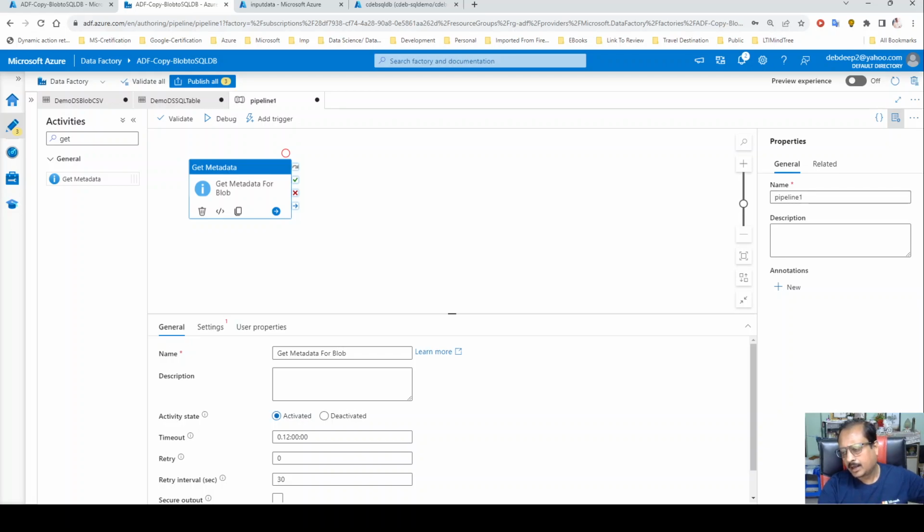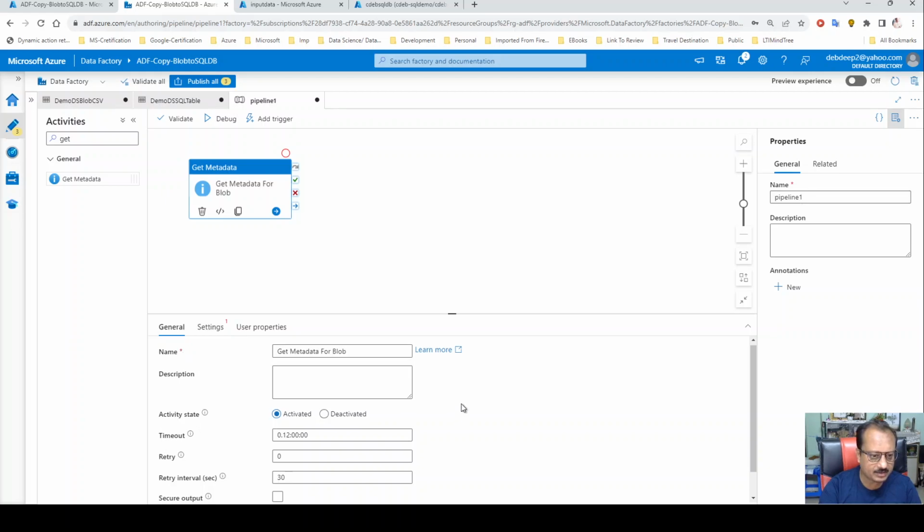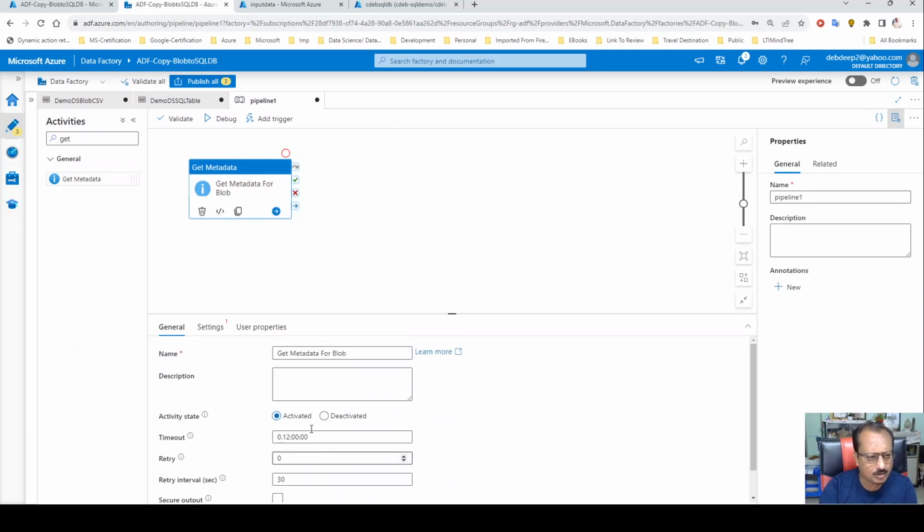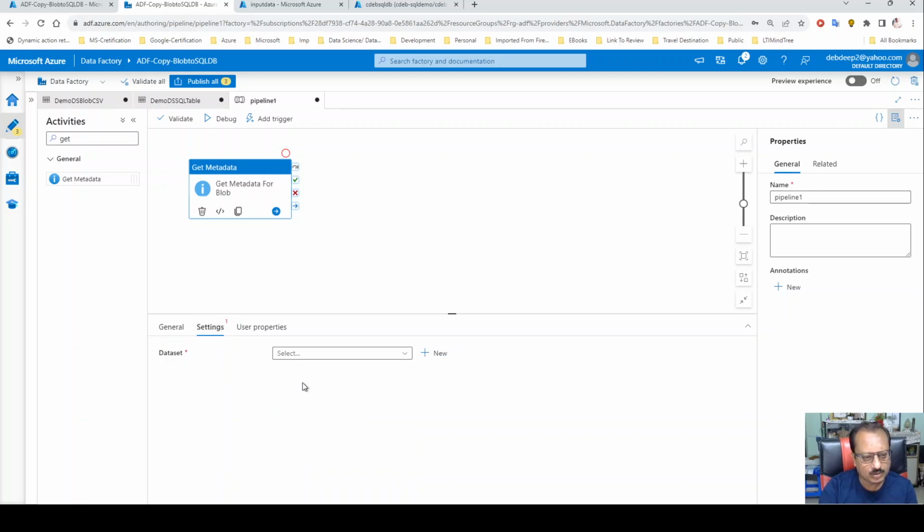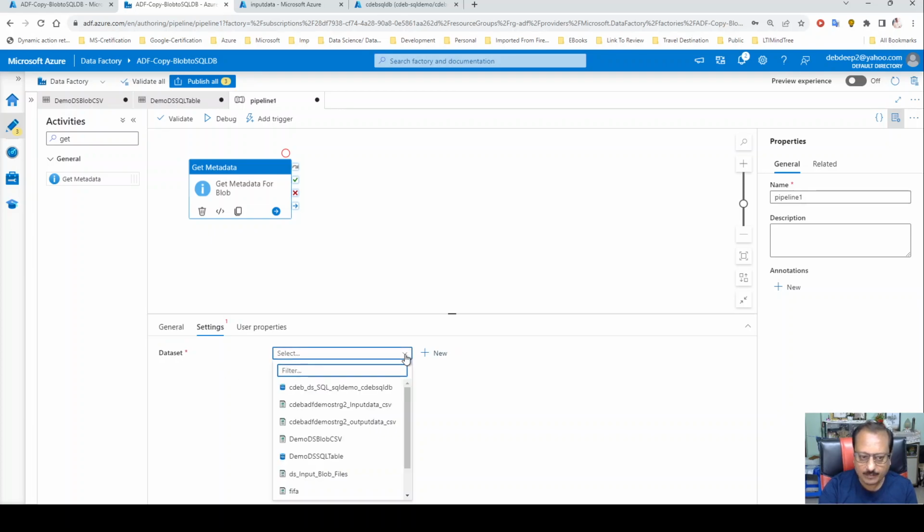This is the name I have changed. Now if you see here, name is the mandatory one, and the other things are not mandatory. Also, in the settings there is a red marker, meaning there is one particular setting where we need to put a value. Now the dataset, we have to pick the dataset, right? We have already created our dataset. You will remember that we created our demo DS Blob CSV, so I'm picking it up.